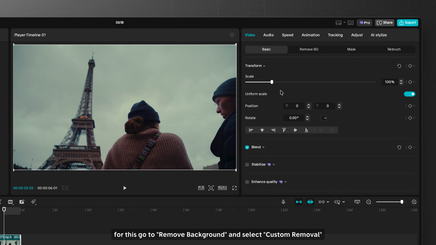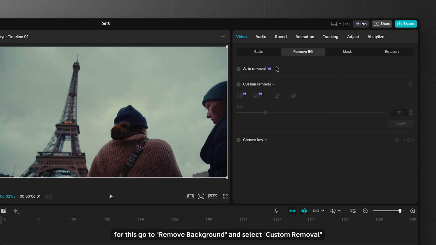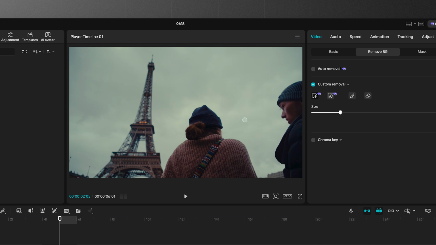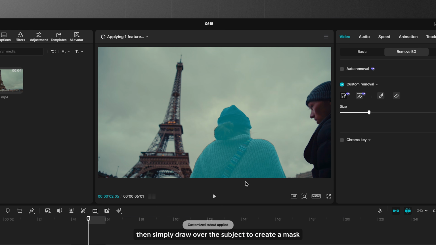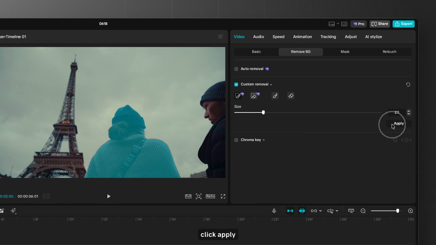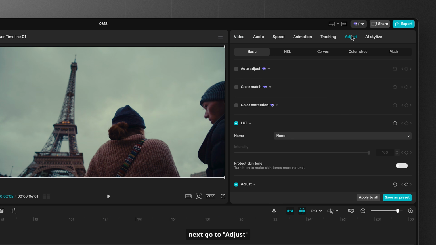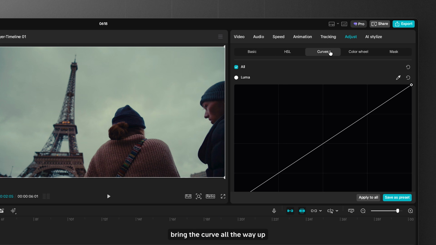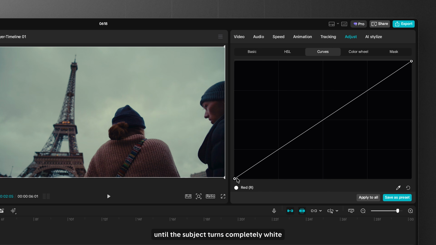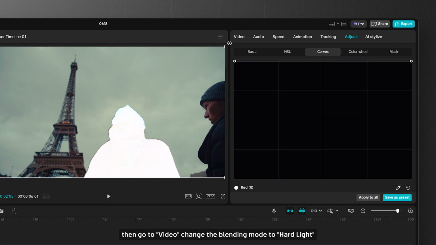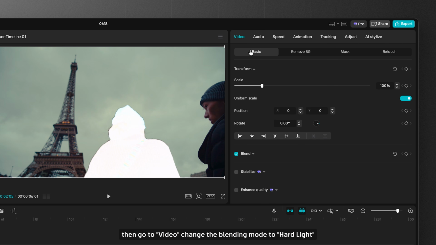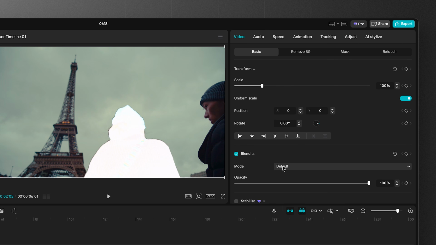For this, go to Remove Background and select Custom Removal. Then simply draw over the subject to create a mask. Click Apply. Next, go to Adjust. Bring the curve all the way up until the subject turns completely white. Then go to Video, change the blending mode to Hard Light, and lower the opacity to around 80%.